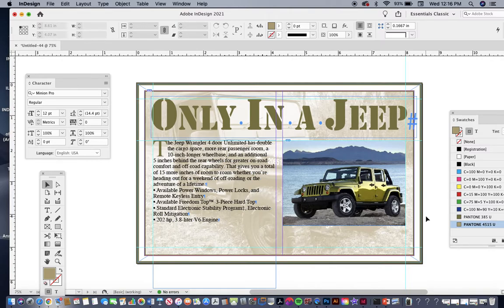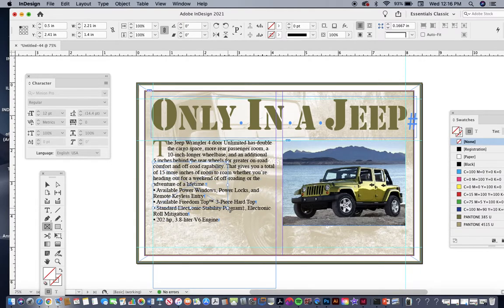Next thing we want to do is place an image in here, and we want to do a text wrap for our interior. So I'm going to make a rectangle frame or picture box. Okay. And if we look at the size on our specs, our width is going to be 1.6. And our height is 1.2. Okay. And then we're going to go ahead and bring our image in.